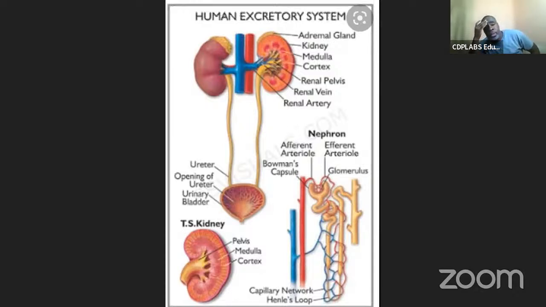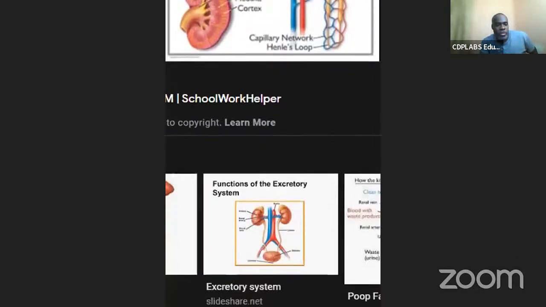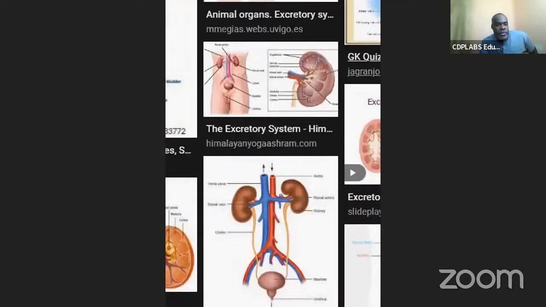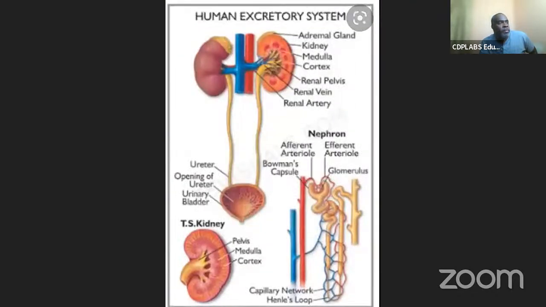All right. Now the nephron. But well, there are other structures called the medulla, right? You have to know how to find the medulla. And as you can see now, this particular structure here is called a nephron. And most of the function of the kidney relates to the nephron. So we're now gonna dig deeper and look at the nephron in depth, so we can see more about the nephron.